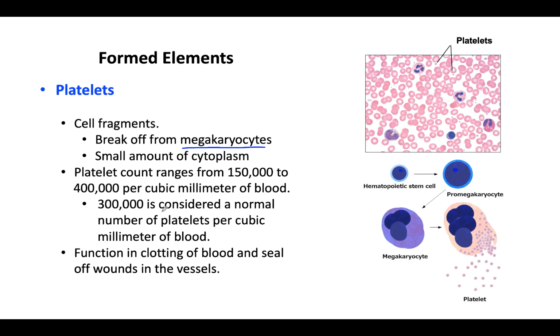Platelets release chemicals necessary for blood clotting. Therefore, platelets help seal off large wounds in the vessel. Platelets adhere to collagen near the edge of a tear in a blood vessel. When a blood vessel is torn, platelets adhere together with the collagen near the edge of the tear and form a blood clot.